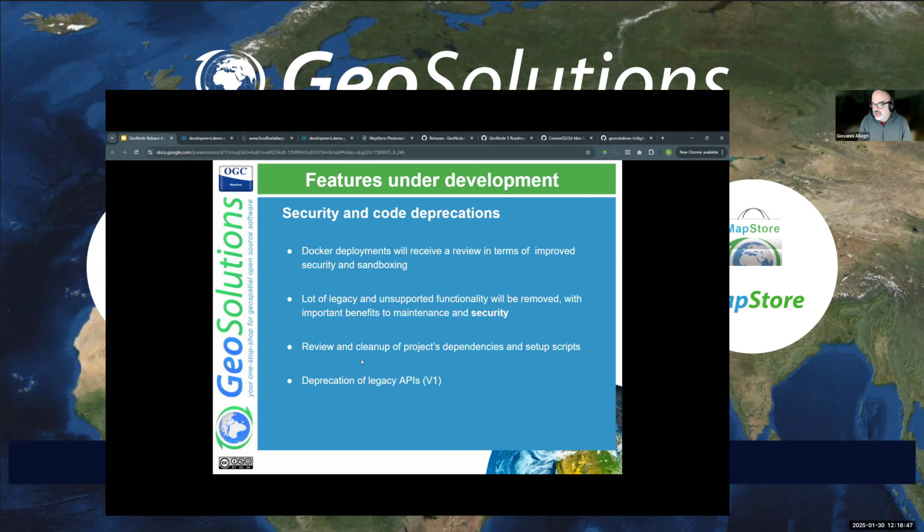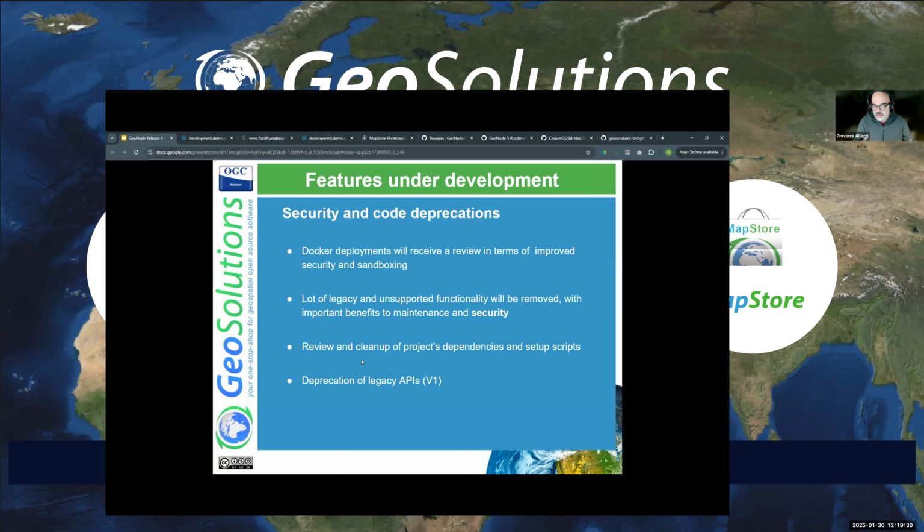And we are also removing legacy code that is also a problem in terms of security, because we are bringing in GeoNode things that make red alarms on vulnerability analysis. Of course, these red alarms are not really so critical, actually, because the way this legacy code is used is not relevant in terms of possible attacks.